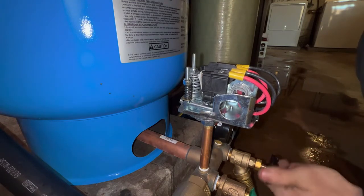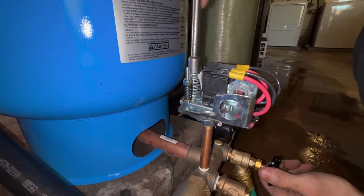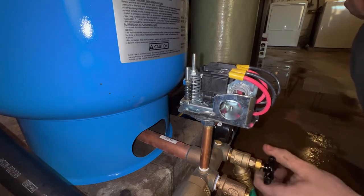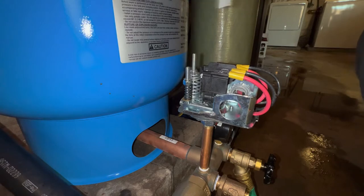Drain the pressure off, and if it comes on at 40 psi and shuts off at 60 psi, we know we've gotten the correct setting. We gotta keep going a little bit farther. There, just clicked on. I'm actually gonna go a little bit farther just because it was just under 40.